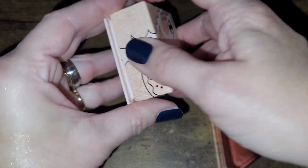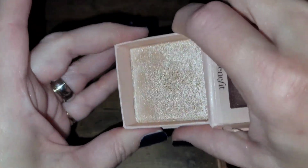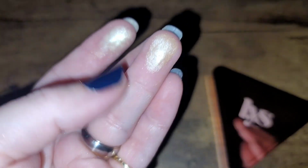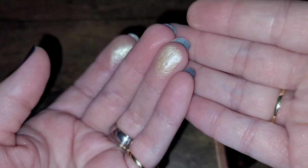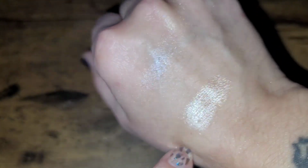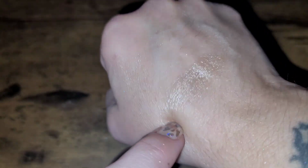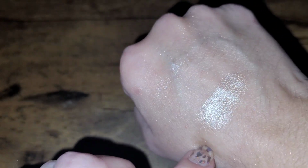It is the Benefit Cookie Highlighter, and I love this. You can see I've used it a ton. It is absolutely stunning, very, very smooth, and yes, it's pink, but it has a little bit of neutrality to it because of almost a level of champagne neutrality to it. That's the only way I can describe it. But I really, really love it. Another one that really lasts a long time on my skin, sets beautifully on the skin, does not enhance texture. Really love that, so I'll hold on to that.